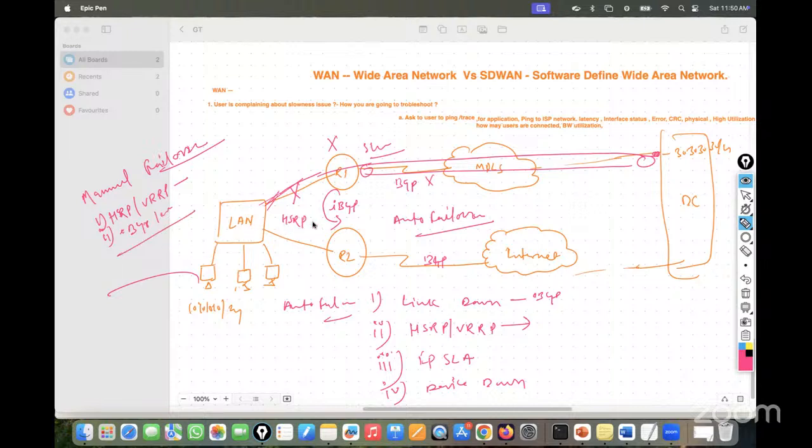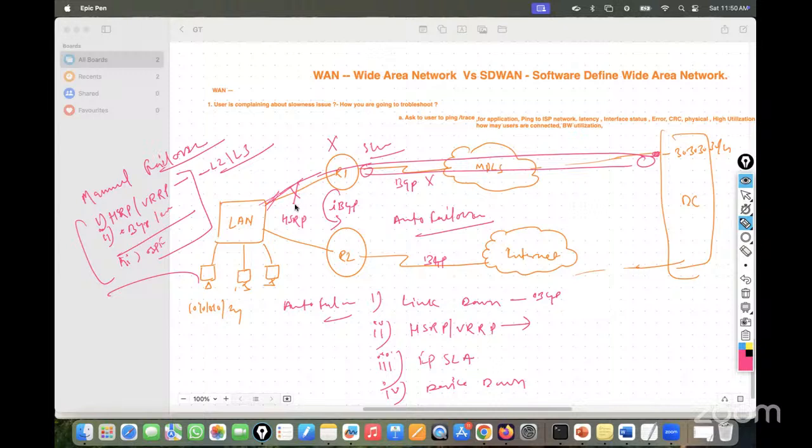And even if you run OSPF in the LAN along with HSRP, then you need a very good understanding of OSPF redistribution as well. So if you have very good knowledge as an L2 or L3 engineer, then only you can perform this kind of failover. If you don't have the knowledge, you cannot perform the failovers, and you always have a dependency on certain engineers. So this is the challenge, right?